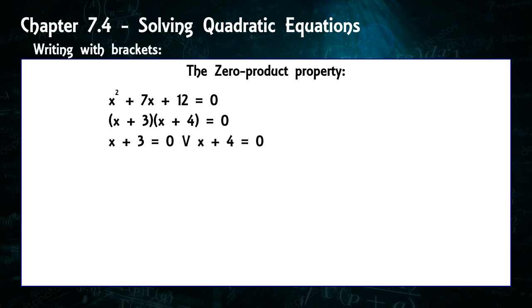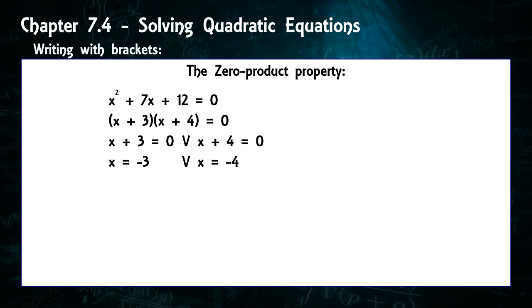So now we have x plus 3 is 0 or x plus 4 is 0. Solving both sides by subtracting the number within, we receive our final line. X is equal to minus 3 or x is equal to minus 4. And there you have it. That's how you solve a quadratic equation. Let's practice a few more.